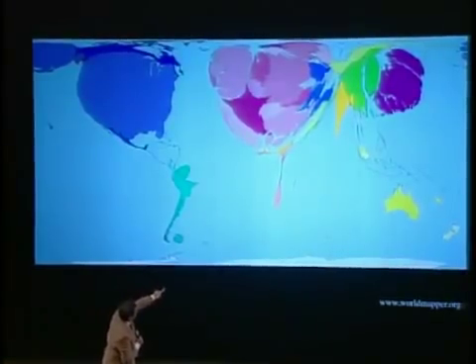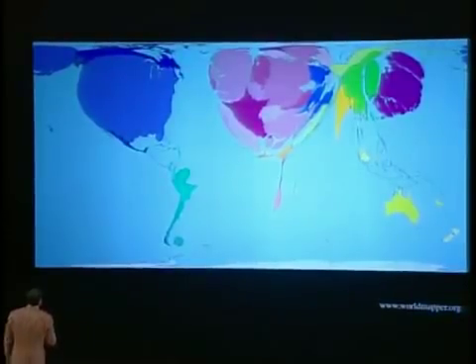One of the great tragedies is Africa shrinking to nothing in area on this chart compared with the area it actually occupies in the world. That is a modern day tragedy right there, given the natural resources that are prevalent within it. Europe is huge. They split formally Eastern Europe, that's in blue, from Western Europe, that's in those shades of pink. And you have Brazil — that's the aerospace industry kicking in there.